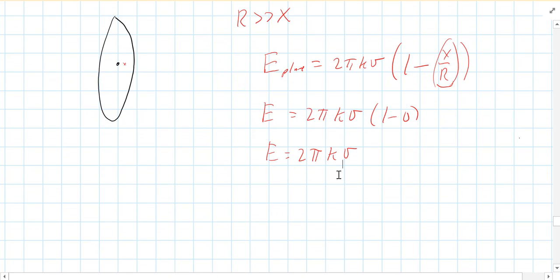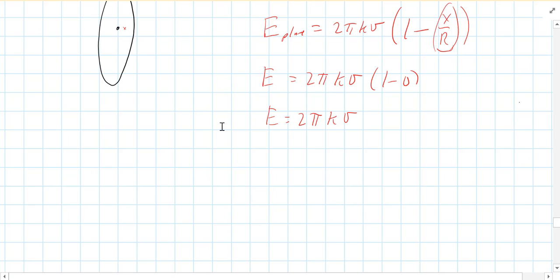Now remember, sigma is the surface charge density of the plane. It's like nanocoulombs per meter squared type thing. Now, we even have a shorter way to write this. K, the value in Coulomb's law, is about 9 times 10 to the ninth, and it's newton meter squared per coulomb squared, okay? Well, that's actually a derived constant, and here's where that's going to come into play. That constant is actually derived from a second one.